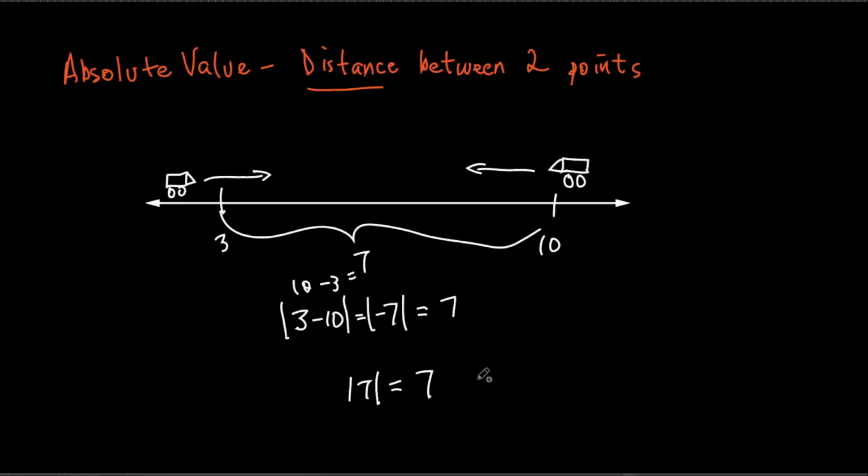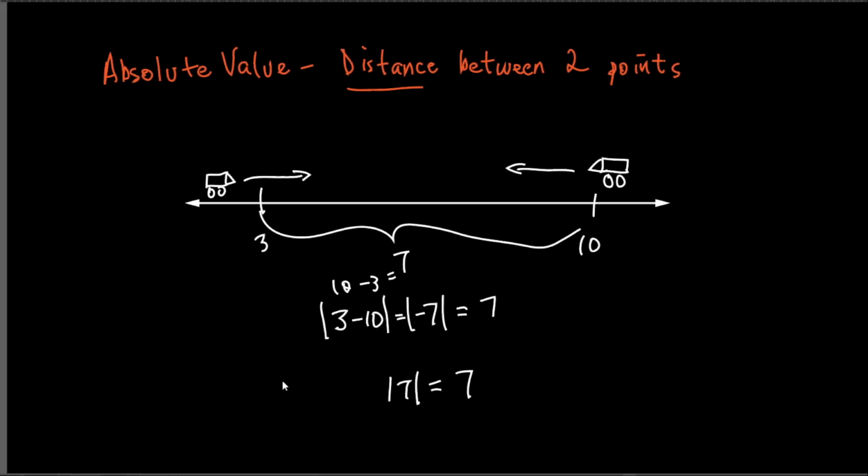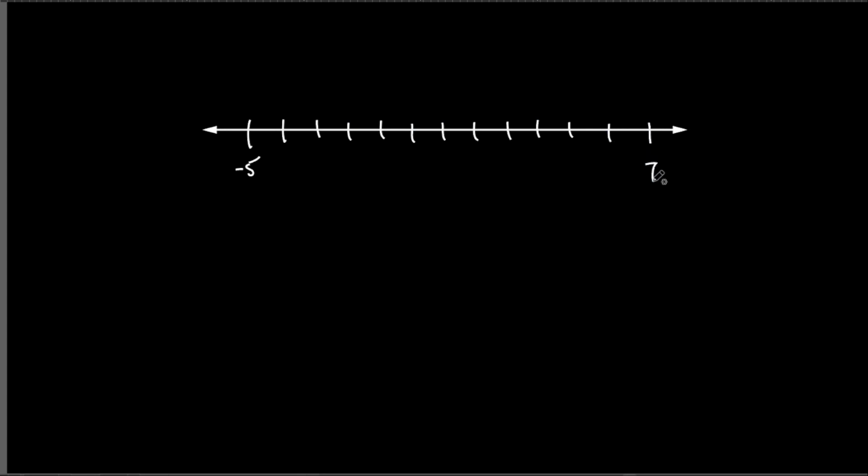So let's do a couple more examples. Oh, I keep scooting it over like that. All right, let's do a couple more examples and we will be finished. So let's use the number line one more time and put some stuff on here. I think this example goes from negative 5 and goes up to positive 7. So let's see if I can fit those in there. Negative 4, negative 3, negative 2, negative 1, 0, 1, 2, 3, 4, 5, 6, 7. Yeah, perfect. All right, so let's put those numbers in there. Okay, we've got our numbers in here.